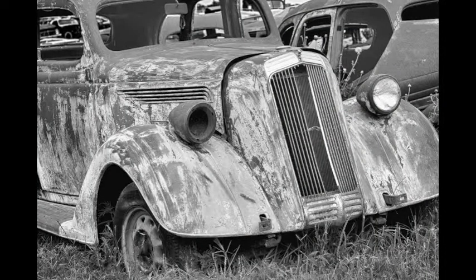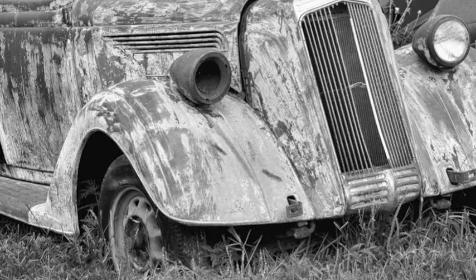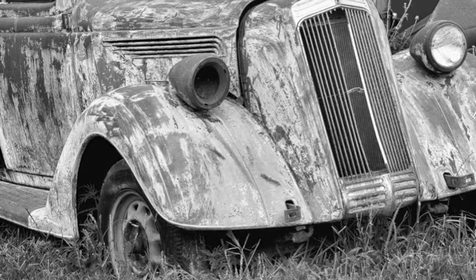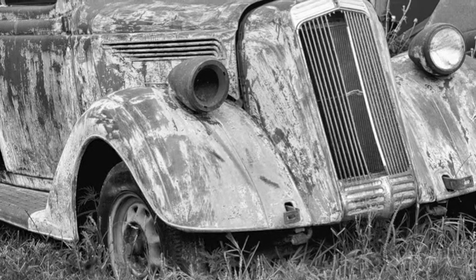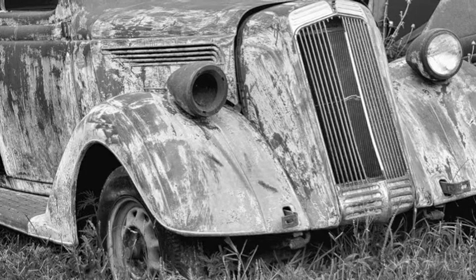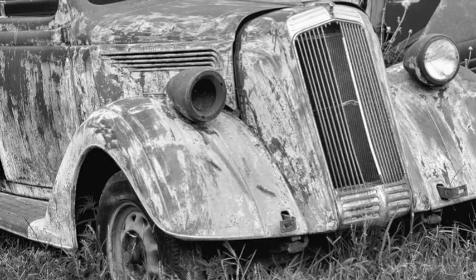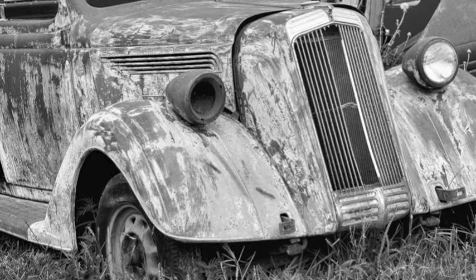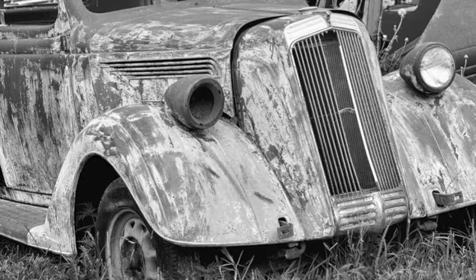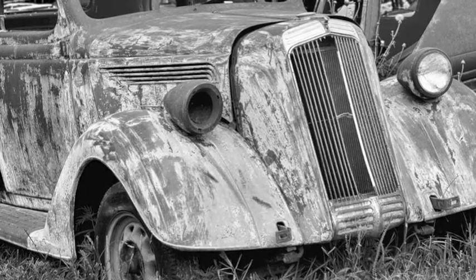Vanishing Vehicle, which was awarded 11 points. This is a very crisp, very textury image of an old car sitting in a junkyard. It's very well done. I find very little to find fault with this image, with the exception of one thing, which is kind of a glaring standout: there's something fishy going on in the car behind the subject car. In what appears to be the backseat window, there's a much lighter area, and if you look in the window in front of it, it's solid black.